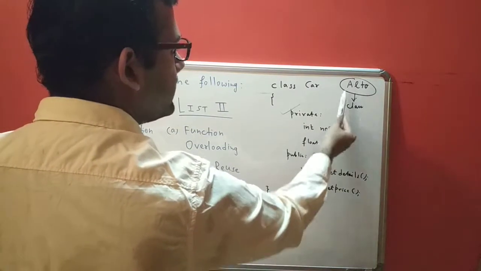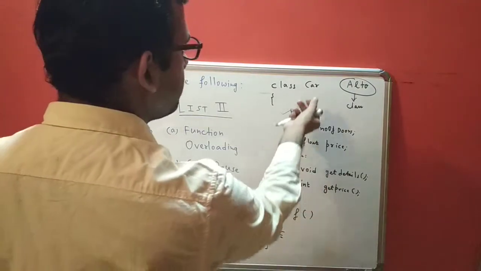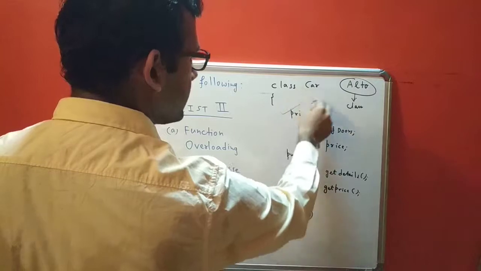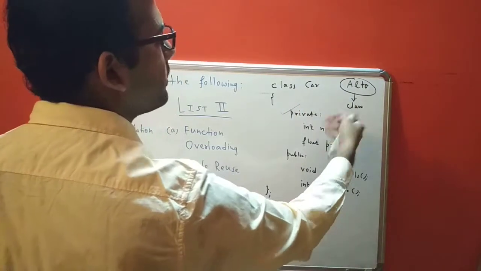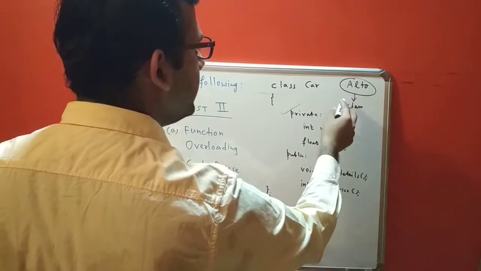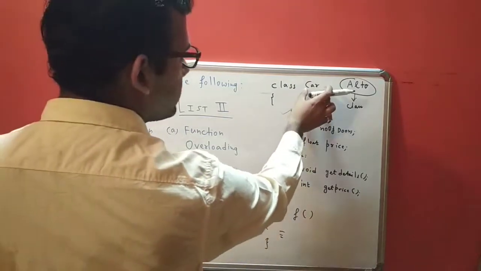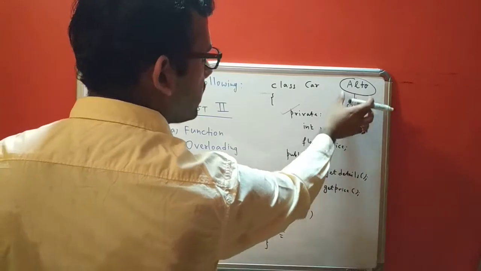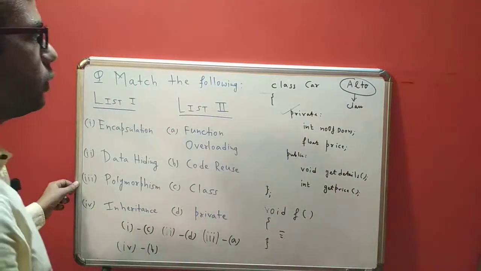Now, this class will have some common properties which are present for all cars. So what it could do is derive from the car class, and it could also add some additional properties of its own. And this is what you call inheritance. Inheritance, mind you, helps you to reuse code, because the code that is written under car need not be rewritten under this class Alto. So that's how inheritance will help us in code reuse.